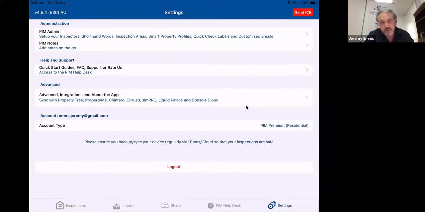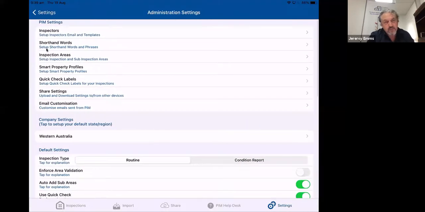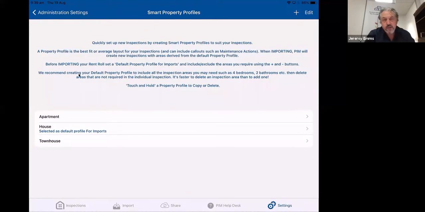The other thing that I wanted to show you is that within PIM admin, you have this area called Smart Property Profiles. And in Smart Property Profiles, you can mirror the property profiles that you've got in Property Tree within PIM.